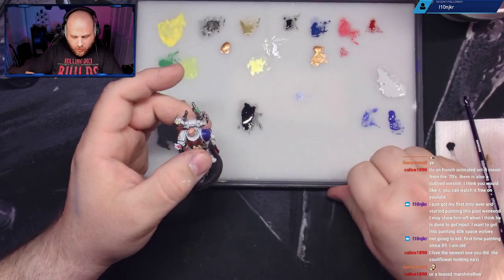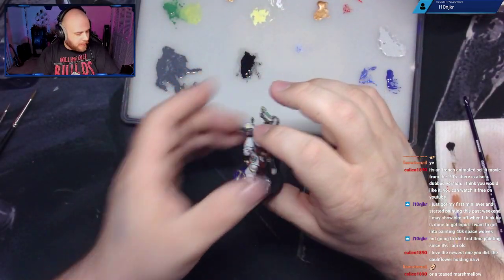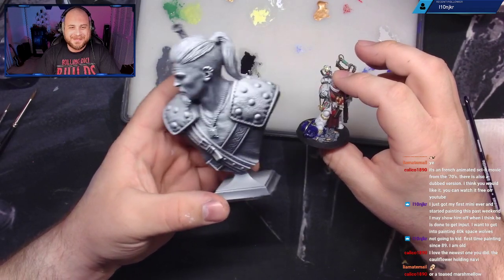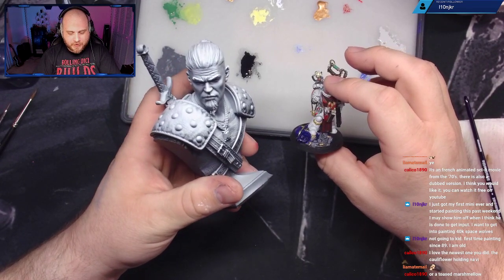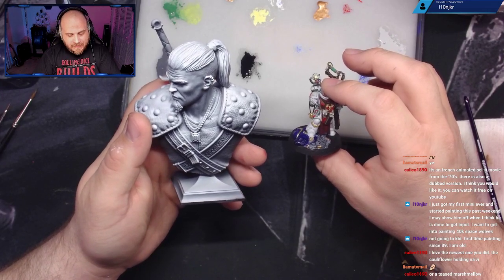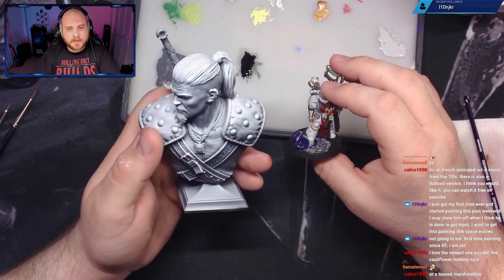I'll be back on Monday, of course, as always, 9 o'clock Eastern, painting a much larger miniature, which I'm super excited about. It's been a while since I've done a bust like this, so it's going to be a great opportunity to pull out some new techniques that I've learned since the last time I did one and see what I can do on this kind of scale. So I look forward to seeing all of y'all then.